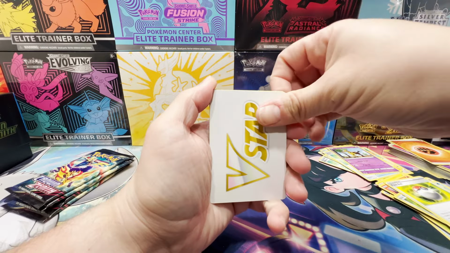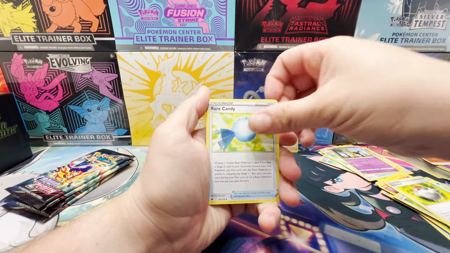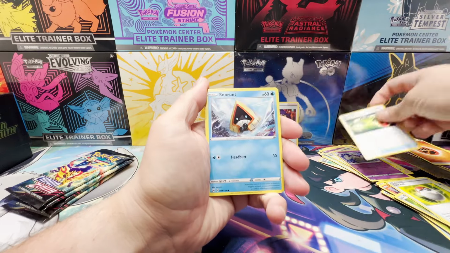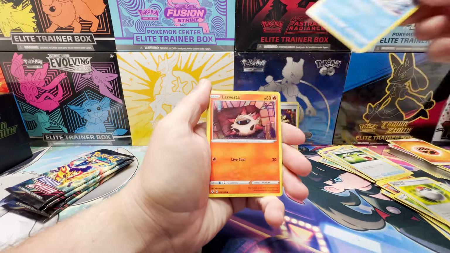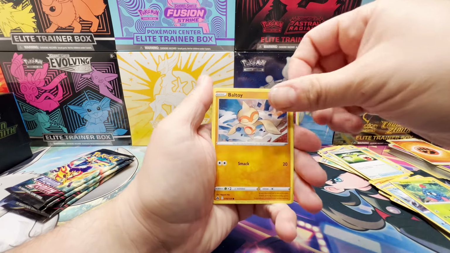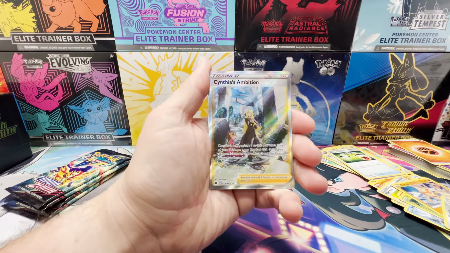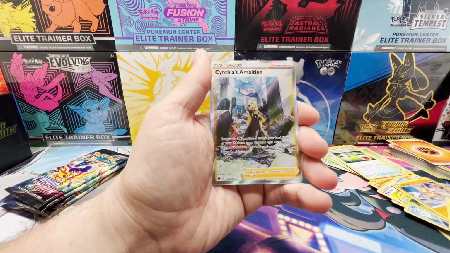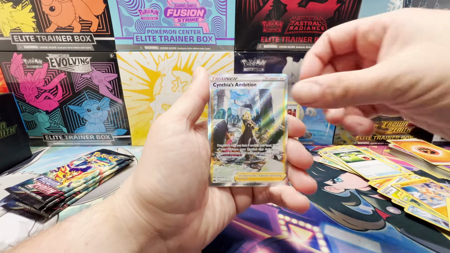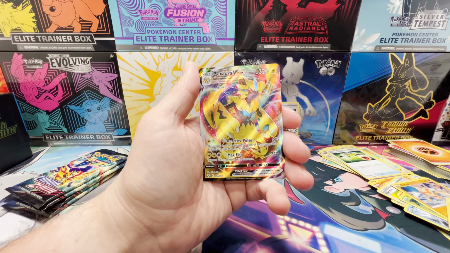Oh, I messed up, but I can see a hit in this pack, thankfully. Rare Candy, Dusclops, Energy Switch, Charmeleon, Larvesta, Dingling, Baltoy, Glaring Meowth, Cynthia's Ambition in the Glaring Gallery, alright. And yo, Zerona.